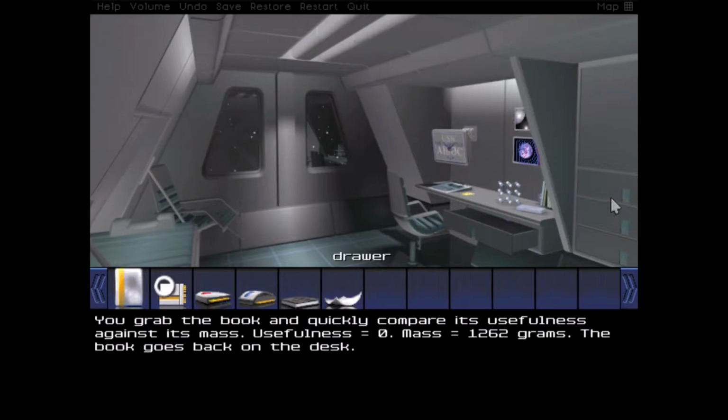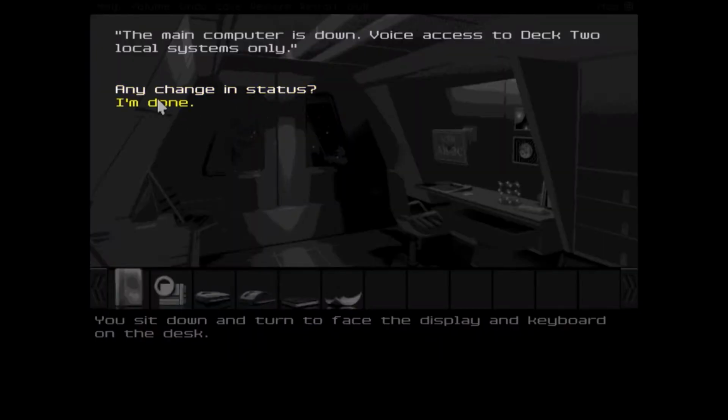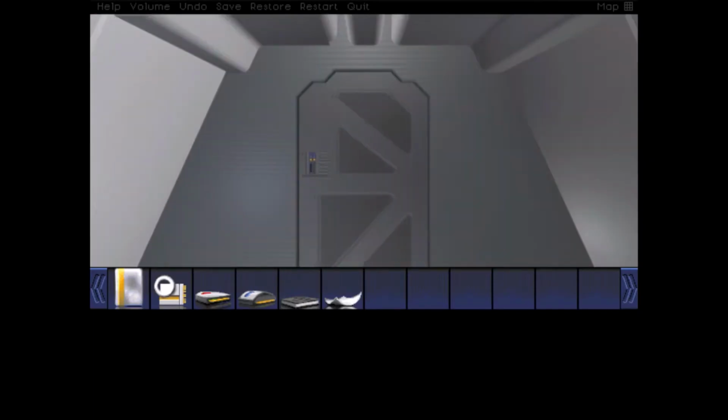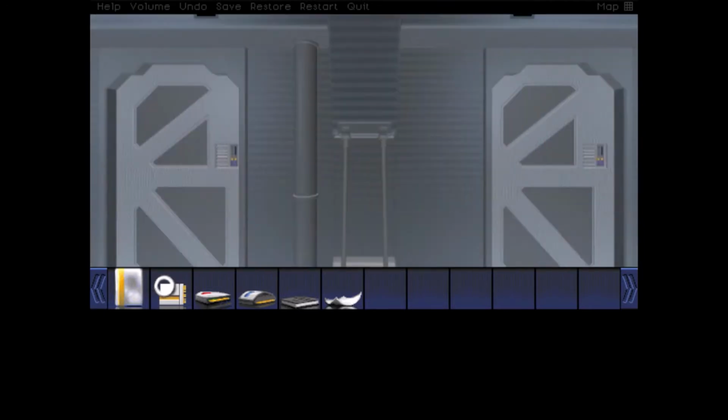Probably a good idea. Alright, so we can use this computer terminal. It will just be the same as the computer terminal outside. Computer? The main computer. Yeah. I'm done. Access terminal. So we don't need to hear all of that again. Alright, so there's nothing in this one, so on to the next one. Now we've already done this one, so where we repaired the hole punctures. There's nothing special in there.